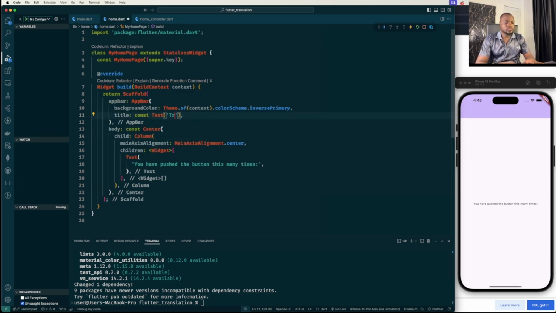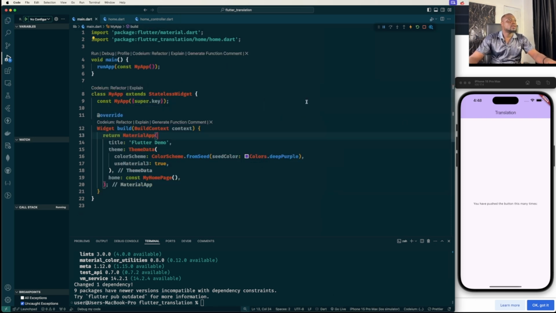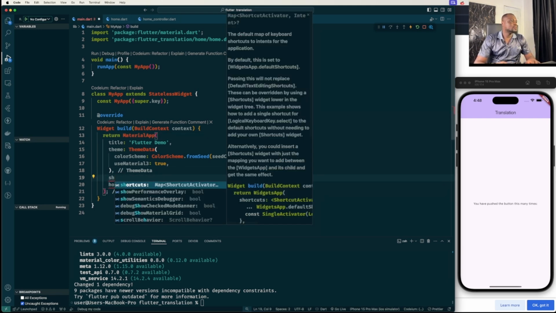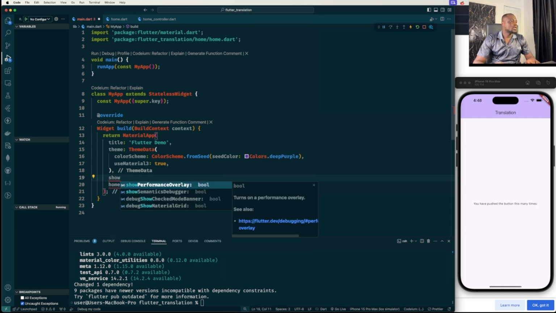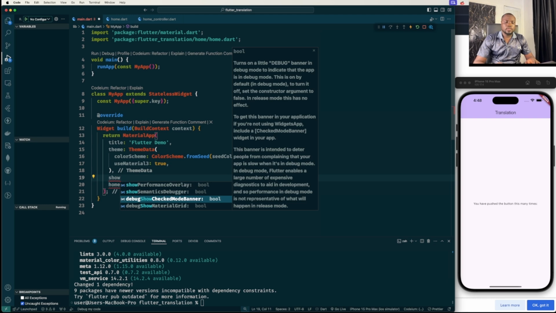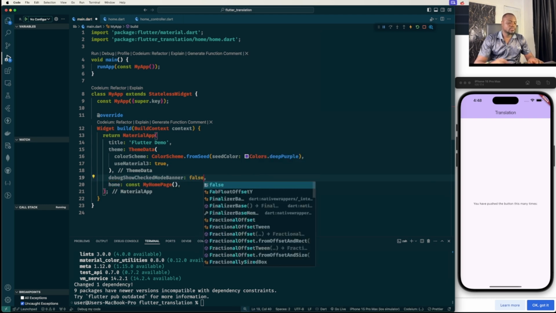Let's call this translation. Then I don't like seeing this debug banner, so let's just get rid of that. Debug should check whether mode false.